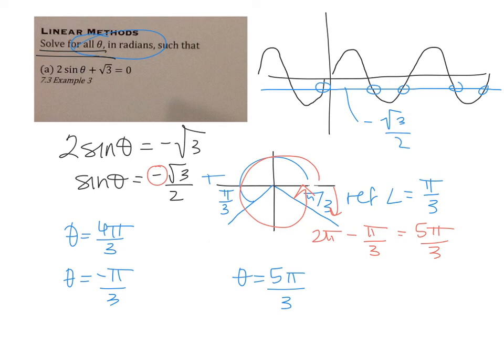So I know from the wrapping function that if I add a revolution to 4 pi over 3, it's going to take me back to that third quadrant angle. And I want to do that all the time. So I'm going to multiply 2 pi by some integers. So I do want to indicate that n is an integer. And I can do that here if you chose to do the negative pi over 3, and here if you chose to do the 5 pi over 3.